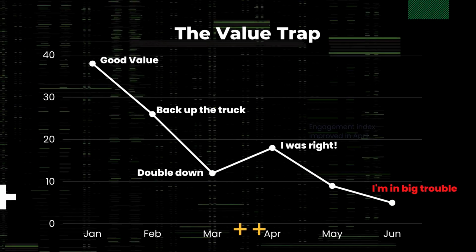Now, the best example of how this can go wrong is the value trap. So for example, if you're someone who's looking for an undervalued company and you believe at $30 a share, given the PE ratio and dividend yield, etc., this is an undervalued company. Well, if it's undervalued at 30 and you buy it and it drops to 25, you're going to really like it at 25. If it drops to 20, you'll be even happier. And if it drops to 10, you're going to love it. The problem is you're significantly underwater.